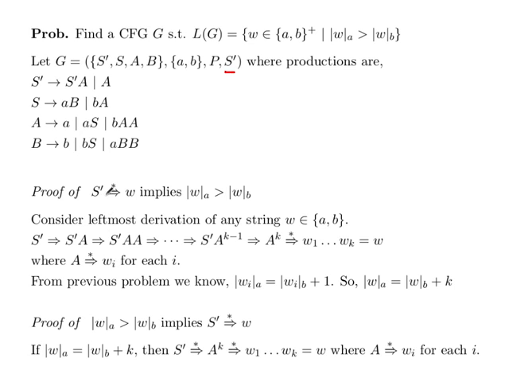So you see, again, I should break this up into two directions, so that if you derive something from S prime, then it should have this property, and if it has this property, then you should be able to derive it from here. So now if you can derive this thing, consider a leftmost derivation of this string. And what was the leftmost derivation? If you remember the definition, in a leftmost derivation, we always expand the leftmost variable. So we start with this thing, and we can either have A or we can have this S prime A, and since it's a leftmost derivation, that means we have to expand this one. We cannot first expand this one.